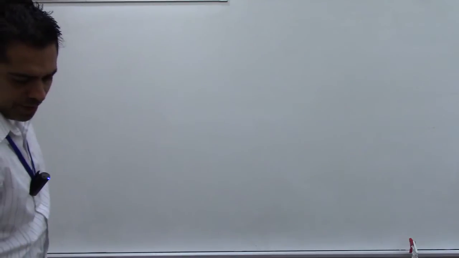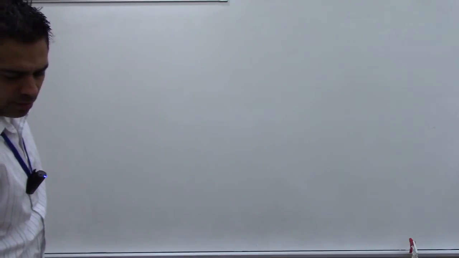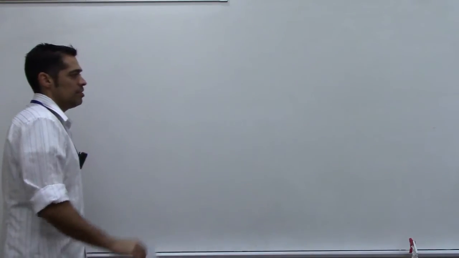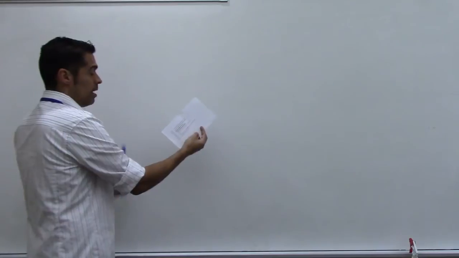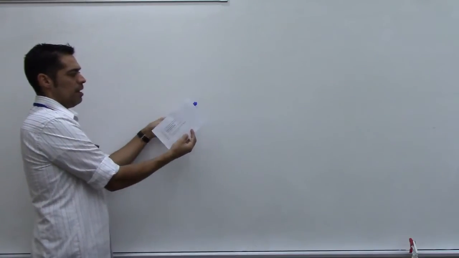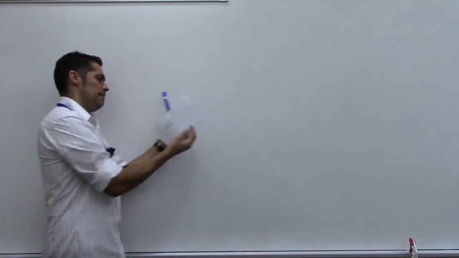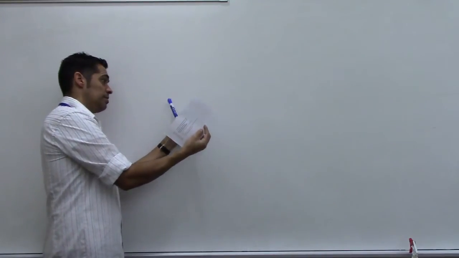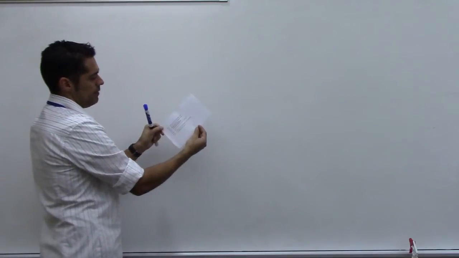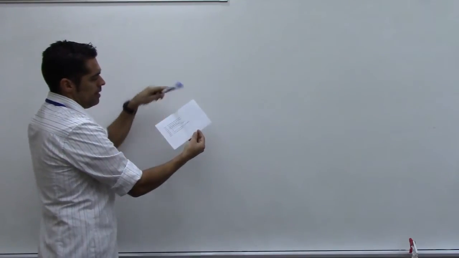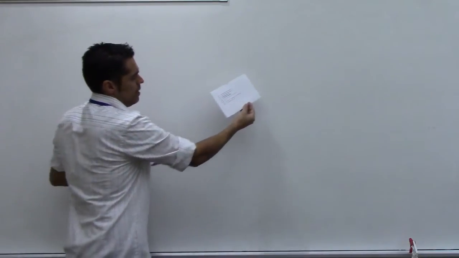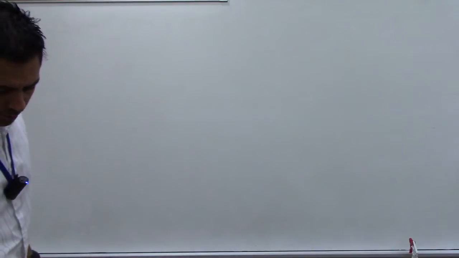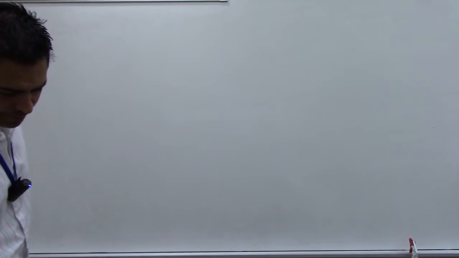Part I says two planes either intersect or are parallel. So if I take the board as being a plane, and I imagine another plane that's parallel, these two planes are parallel to one another, which means there's a little gap between them and they never intersect each other. Or if they're not parallel, I tilt one a little bit, then eventually this plane will come in and intersect that plane. So two planes are either parallel or they intersect each other. That's true.